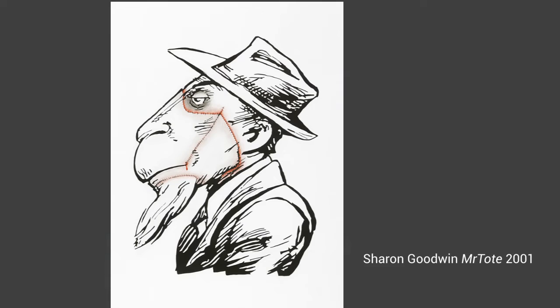And she's made it obvious that the man's face has what looks like a goat's face stitched onto it. How do you feel about this? Does the red stitching make you feel a bit uncomfortable? A goat isn't a wild animal, is it? Maybe because Sharon Goodwin has put the man in a suit and tie, she's inviting us to think about how society tames us and forces us to go along with the herd. What do you think?